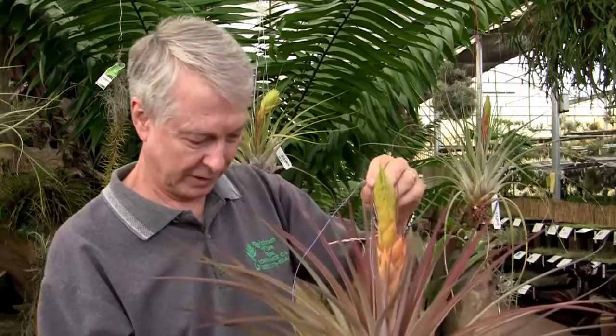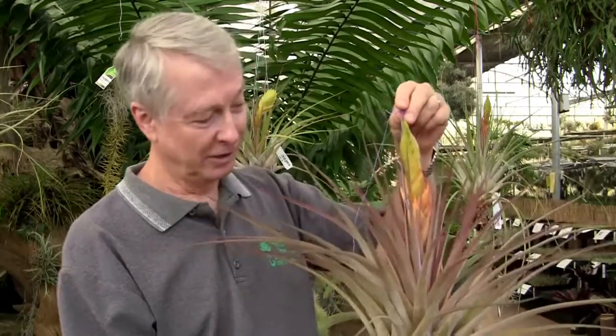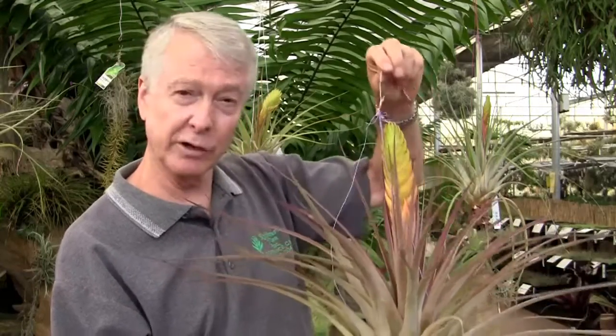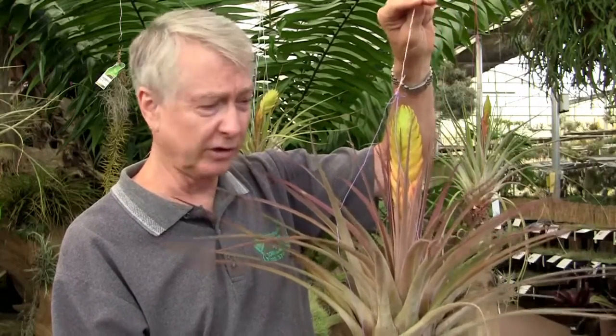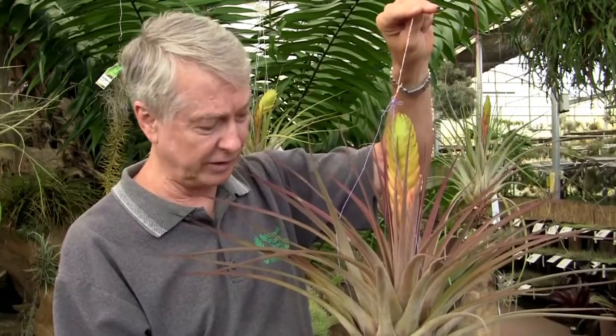Here we have Tillandsia jalisco-monticola. This is a species from Mexico, from the state of Jalisco. Imagine that. And the inflorescence is just starting to come out. It will get taller, and it will get a lot of orange-red color to it, and yellow. The flowers are large, and they're the standard subgenus Tillandsia blue-purple color. But it's an easy one to grow. It gets large, and it's just not common in cultivation because this could easily be 20 years old to get to this size. And it's a very thick spike, right?